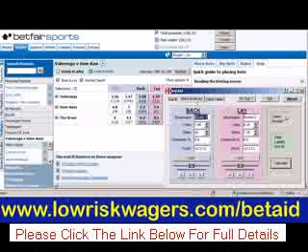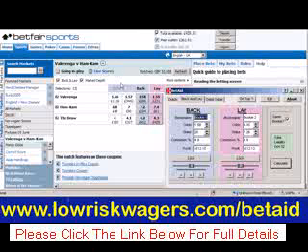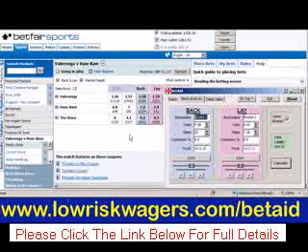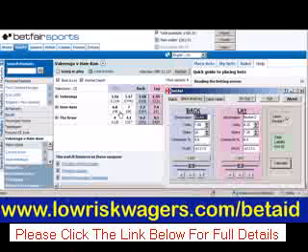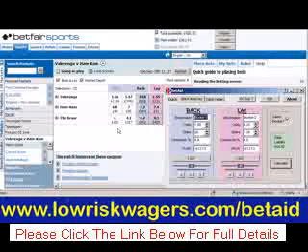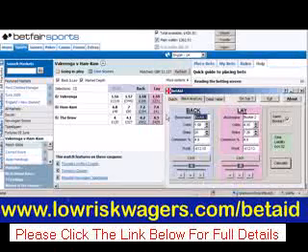Right, let's get started. You'll notice I've got Betfair already loaded up and I've also fired up BetAid as well. For various types of scenarios on Betfair we can back at high odds and then lay at lower odds for a guaranteed profit, or we can lay at low odds and back at higher odds. Now let's see how easy it is to do these calculations with BetAid, shall we?